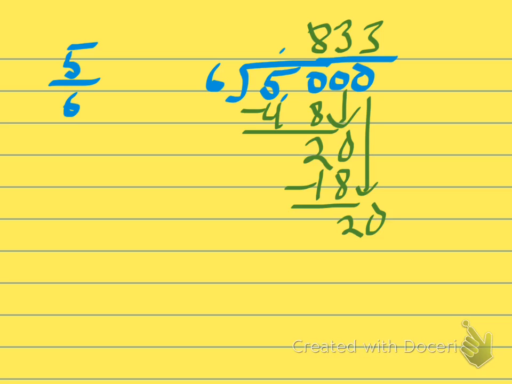And if you just heard my second mystery guest, he just said repeating, and that's exactly right. No matter how many times I do this, I'm just going to keep getting 3s up here. Well, what am I eventually going to do? I'm going to get tired of writing 3s. So this is 0.83 with a bar on top. So when you divide a fraction, you can get one of 2 different kinds of decimals. You can get a decimal that ends, which is called a terminating decimal, or you can get a decimal that stops and repeats.